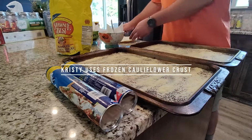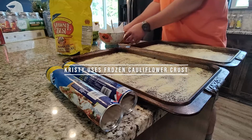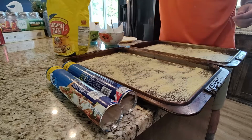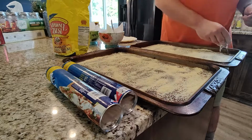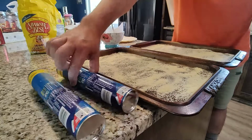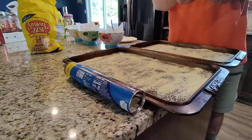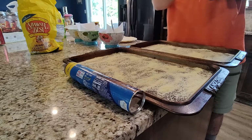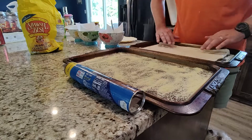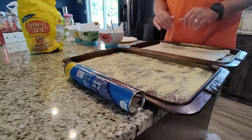Sometimes Christy's using a pre-made dough, and that's not going to stick to anything. It's frozen. It'll cook the same way in the oven, but when I roll out these Pillsbury pizza crusts, they'll stick to the pan. So we're going to do it this way. Each of these is going to be 2 pizzas for us.